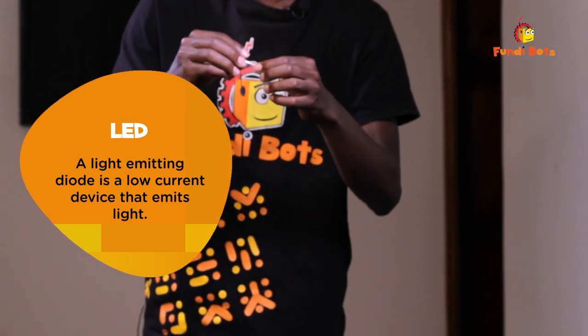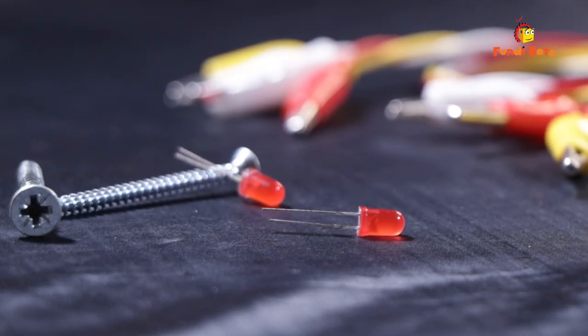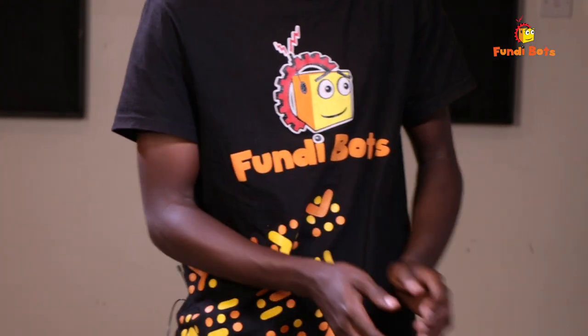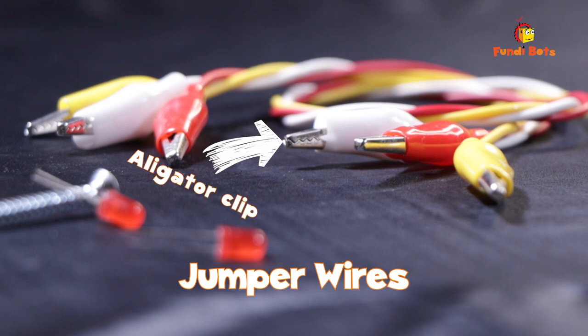Then we also have the LED. I think you've seen this before. LEDs are basically low voltage, low current devices. When you take a good look at them, they have one lead shorter than the other. These are going to help us see if there is current flow from our lemon battery. If there is any current flow, the LED will glow. And then I have some jumper wires with alligator clips that will help us connect the positive terminal of our battery to the negative terminal of our battery.